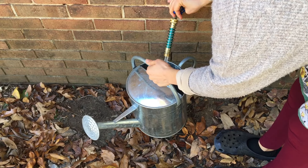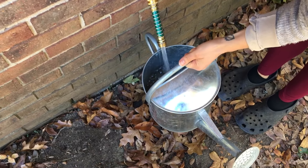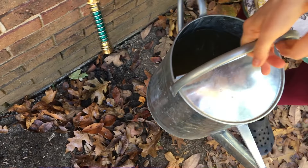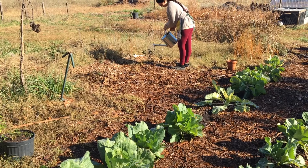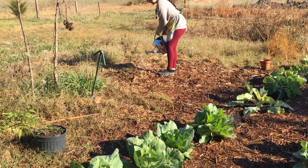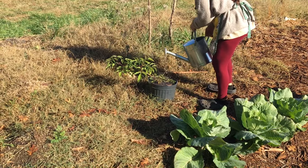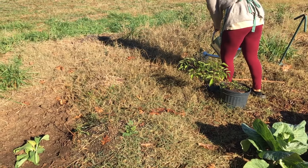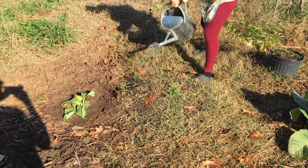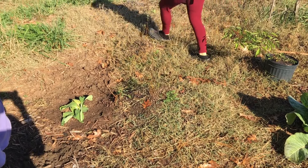I forgot to mention: as usual with anything you use in the garden, you really want to make sure you use unchlorinated water. If you're on city water, try and use rainwater if you can. We're on a well so that's never really a concern — I just use our well water because I know it's not chlorinated. I'm going to go ahead and apply some to the perennials we planted earlier this year — those are some blueberries and an elderberry that we propagated. Even though we had this bucket inside, it did not smell at all. If you had a regular non-aerated compost tea it would definitely start to smell, especially with that fish fertilizer, but I'm happy to say it did not stink up our house.